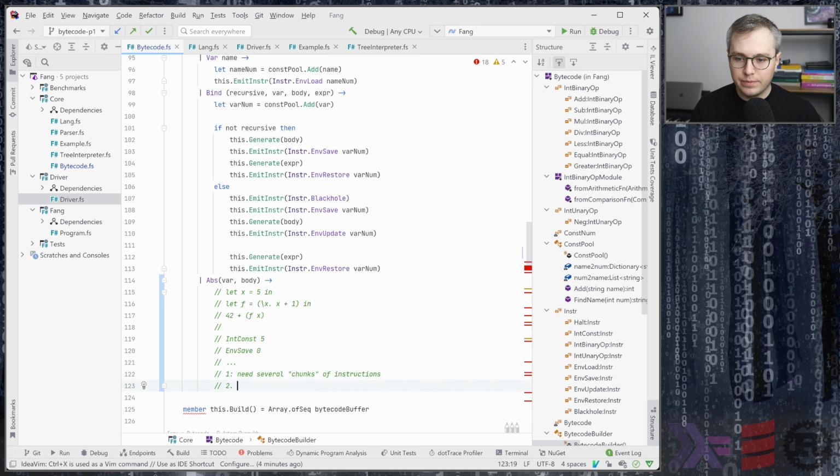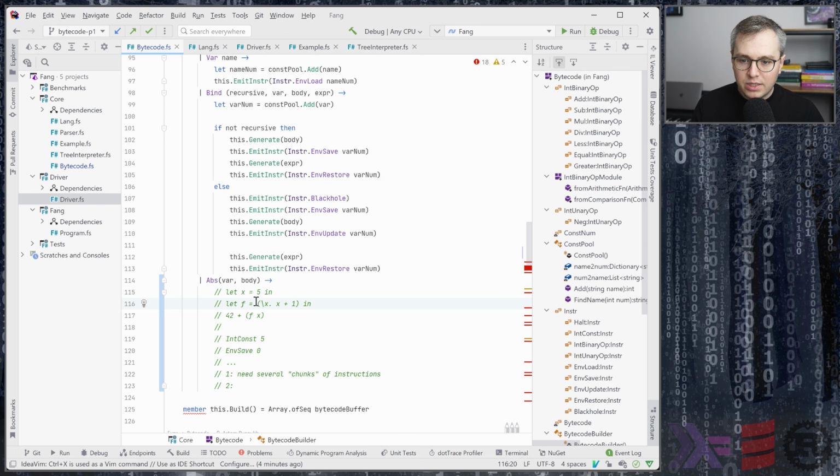Observation number two. When we execute the code generated for this lambda, we should have some value on the stack. This value should correspond to this lambda semantically. And this is something that we will bind to the name f later on.